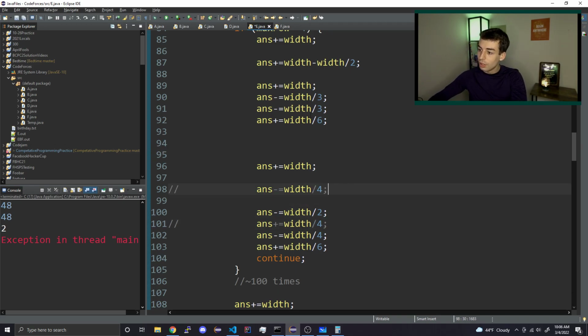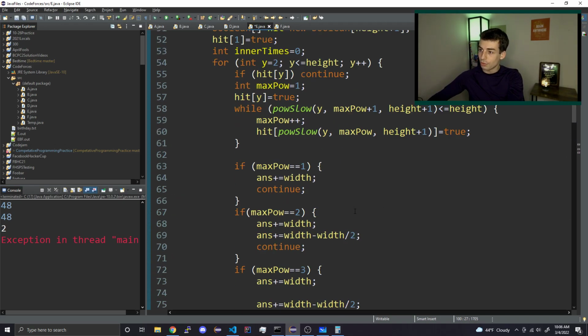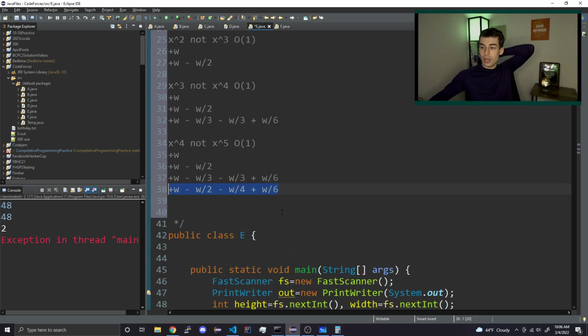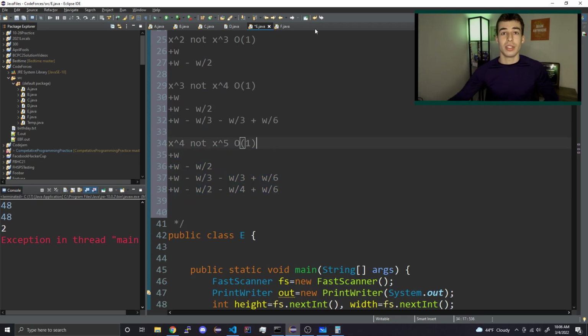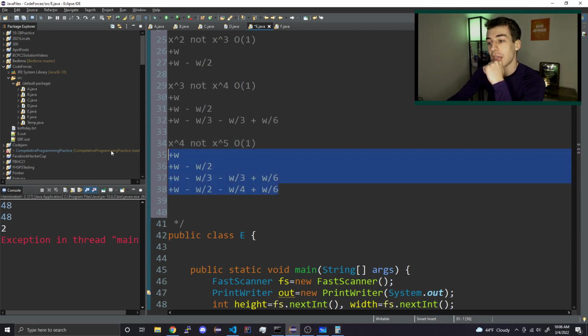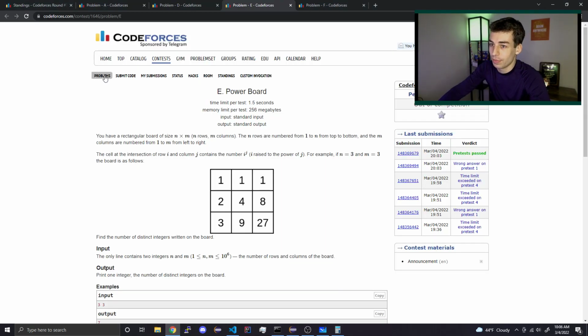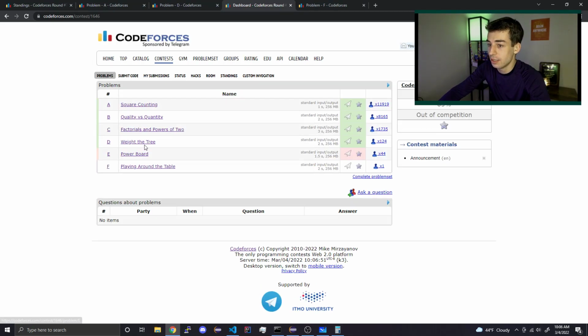So width over 2 minus width over 4. Yeah, okay. I didn't explain it right. I just was looking at it wrong. Yeah, okay. So that works. So cool. So we have done all sorts of math, and then we submit this in Java and TLEs. So we convert to C++, get AC. The life of a Java programmer, am I right? Yeah, so that is one way of getting the problem right. Kind of lame though.